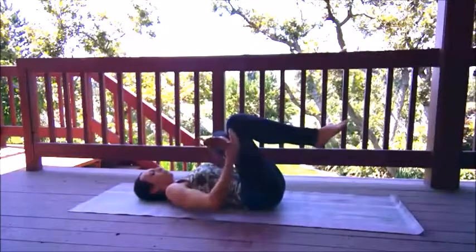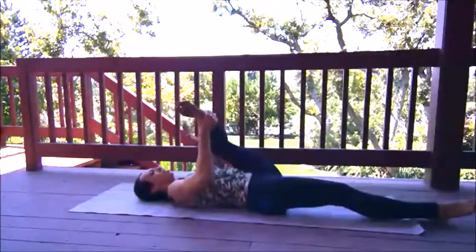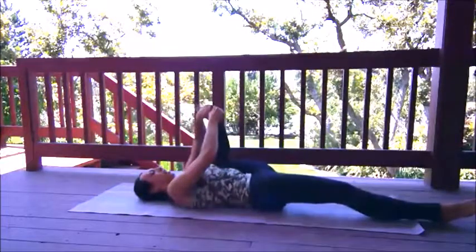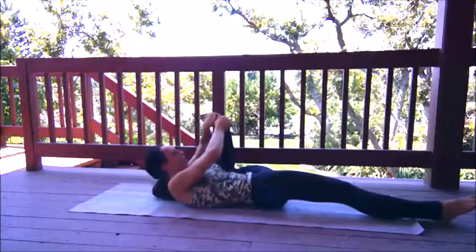Okay, let's now take this leg, put this other leg extended. We're gonna flex this foot and we're gonna keep that same angle and push that knee out past our rib cage. If you can, your goal is to get it all the way down to the ground.